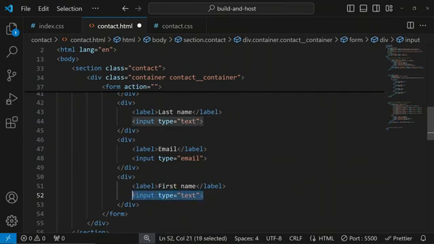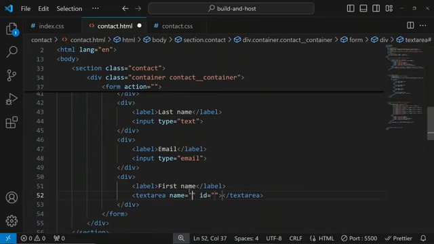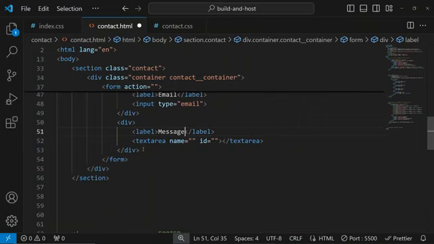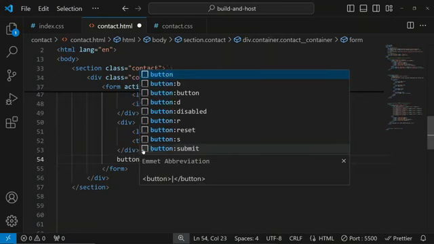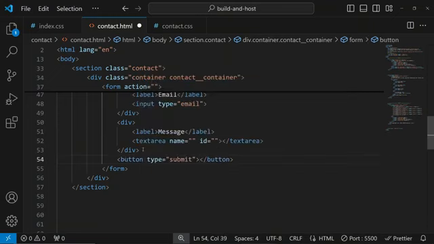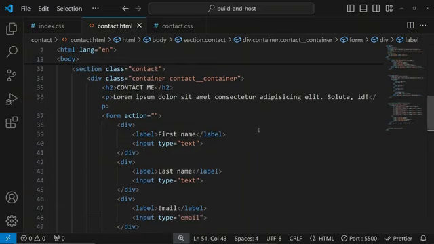Actually, this is going to be a text area instead of an input. So let's have a text area, and we'll say a message, right? And below that, we are going to have a button, okay, with a type of submit, and it's just going to say send message. Right now, since we have our button class, we can give this a btn and a primary class as well, and that is it. Okay, this is all we need for our contact.